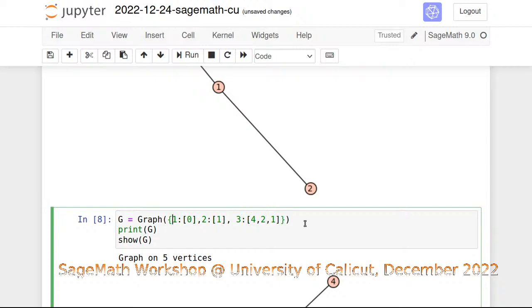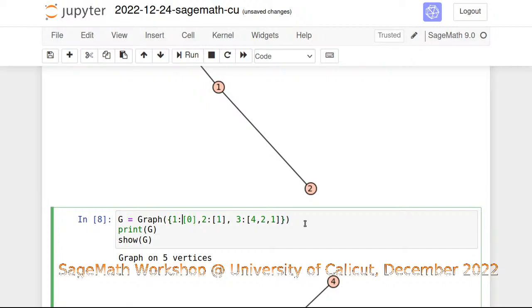I need to define from which vertex to which vertices. The way in which we define this vertices to vertices connection is known as a dictionary. So in curly braces, when we write one element colon a list of elements, we call this structure a dictionary in Sage as well as Python. In the dictionary, this is something known as the key of the dictionary. The key of the dictionary is the originating point, from which vertex the connections are originating.